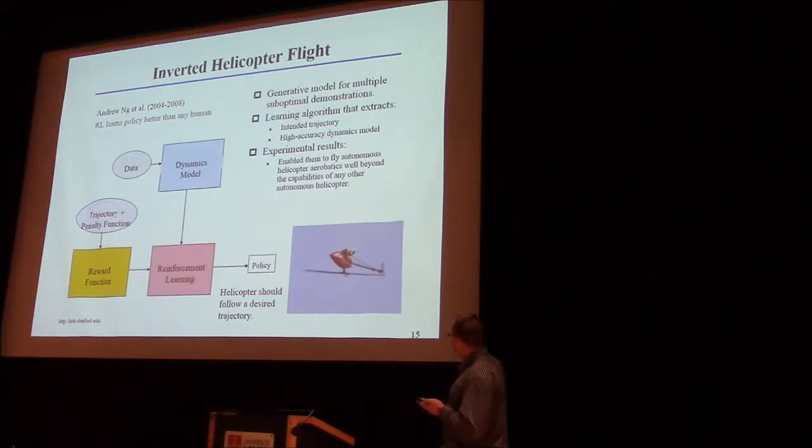And they learned both these very difficult tasks of hovering upside down. Very few humans are good enough to be able to hover one of these helicopters upside down in stability. So they needed a real human expert to take it up there and do this task, showing how it's actually done, while also flying around in other ways to learn about the dynamics of the world of flying a helicopter, these different controls and what effects they have on the world.